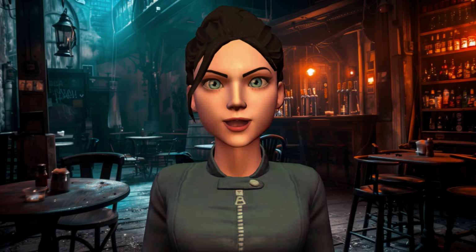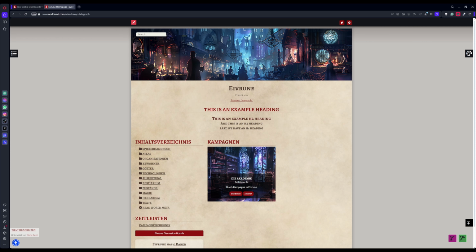And now I think we are ready to start. This is the front page of every World Anvil world. In my case, it only has been given a cover image so far, but I have added some headings for this tutorial. The front page consists of two parts, which are addressed in the CSS via different prefixes.